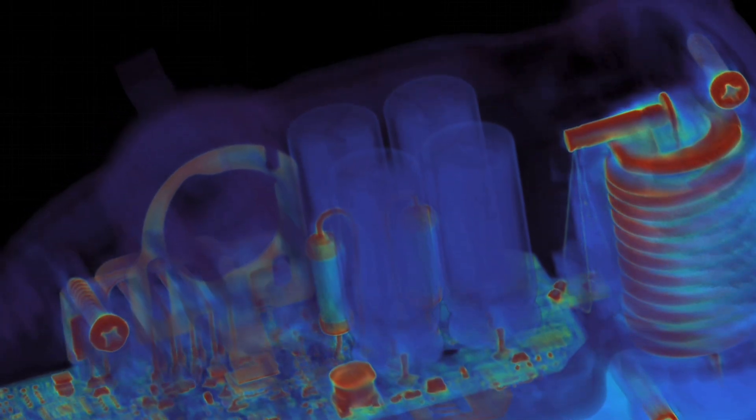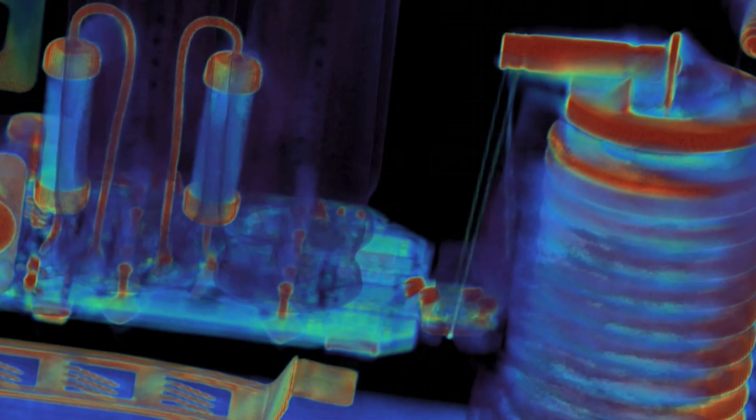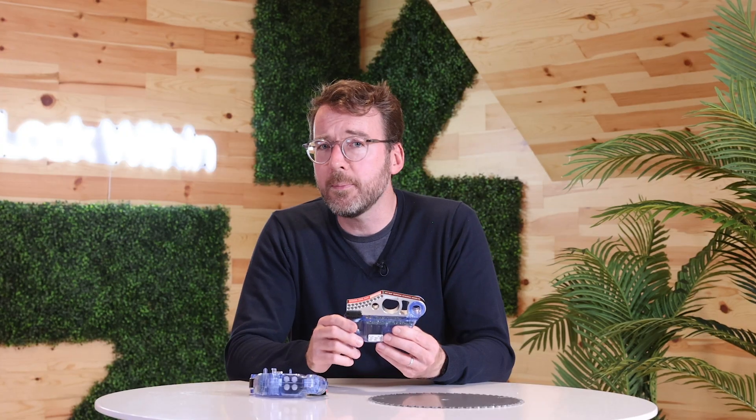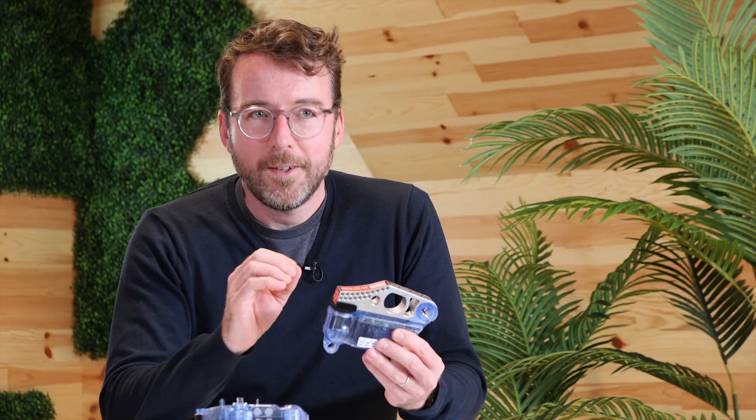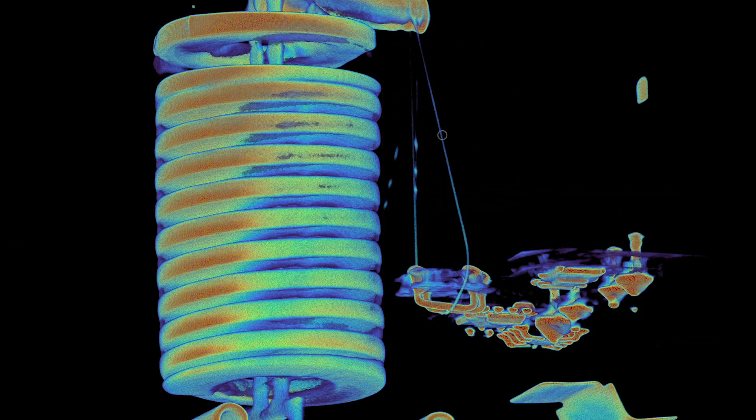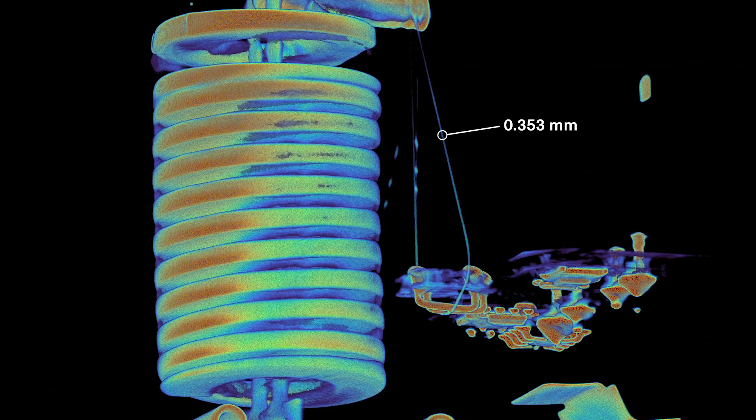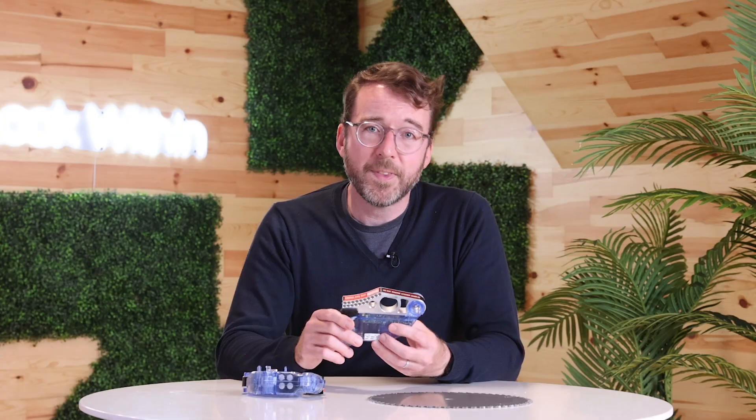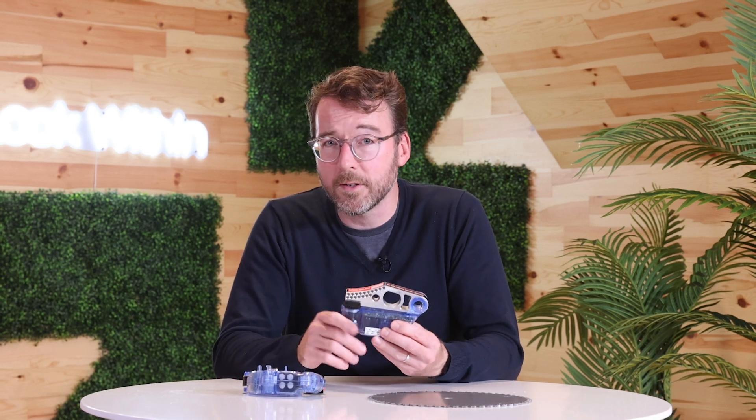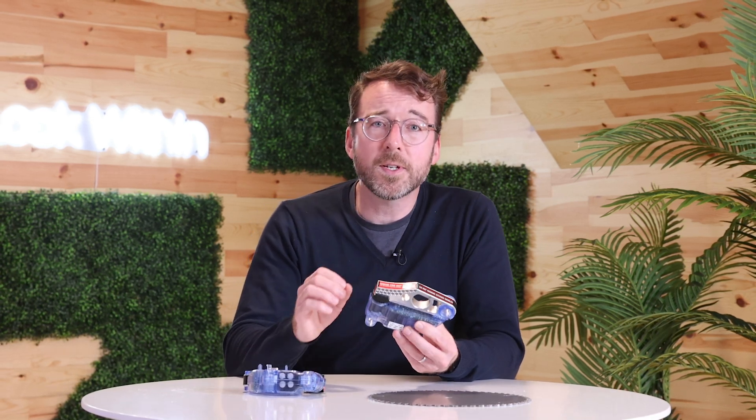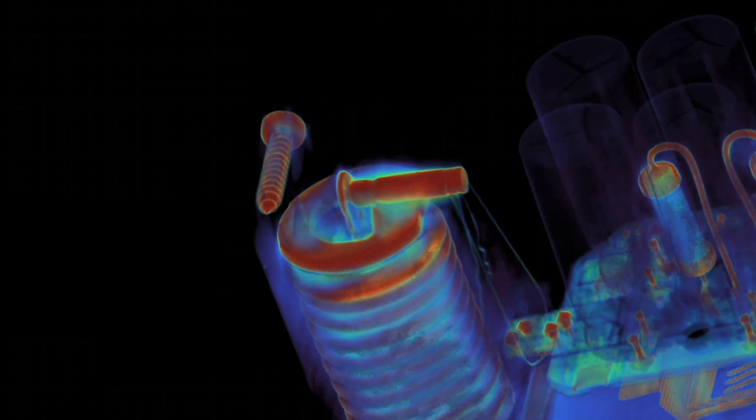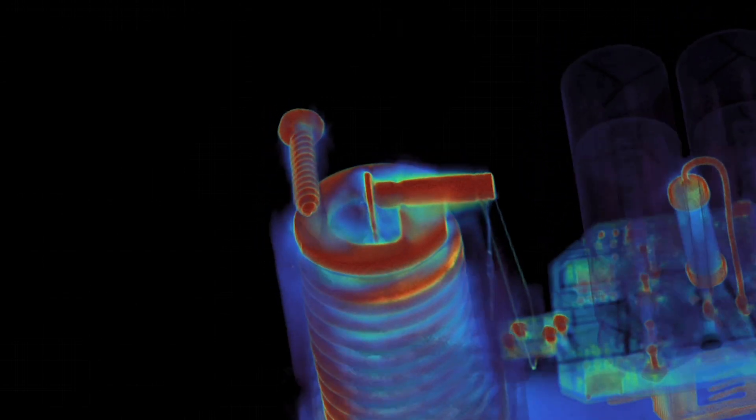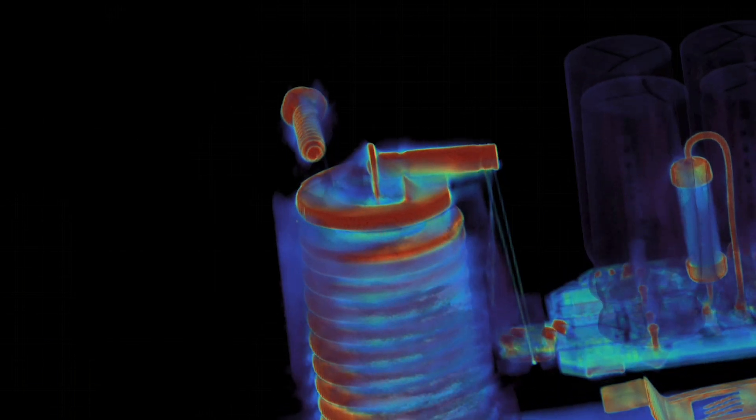In order to launch the pawl, the SawStop releases a surge of current from its capacitors into a fuse wire that holds the pawl down against the force of its spring. Fuse wires like this are typically made from nickel, chromium, or hardened steel, which are both light and strong. Using our Voyager analysis software, we can measure the diameter of this wire and find that it's less than 0.4 millimeters. That's pretty thin for something that's holding back a 150-pound spring. This uses a 3 to 1 mechanical advantage from the fulcrum point on top of the spring. That makes it possible for such a thin wire to hold back such a powerful spring.